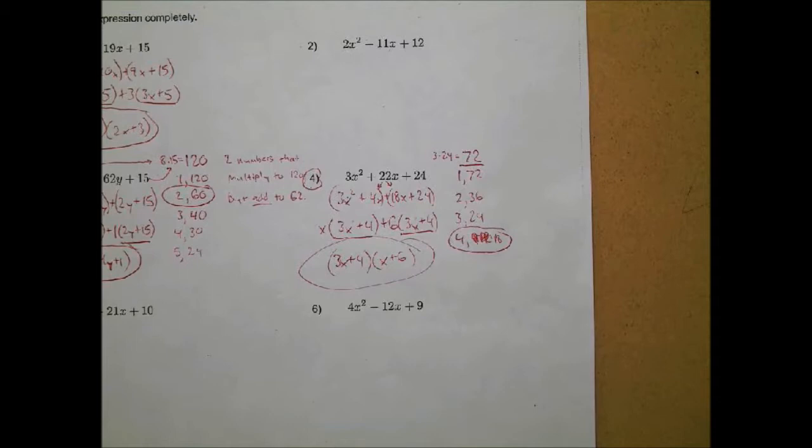Wait, for number 3, how did you get 120? Where did you pull that from? It's the lead coefficient times the constant, so 8 times 15 there from the problem. And so it would be 3 times 20. So for 7, we would get... For 4, it was 3 times 24 to get the 72. So in 7, you're going to do what times what? 10x. Just 10 times the 14 to get your 140. And then, Alex, you're looking for two numbers that multiply to 140 but add to 39.